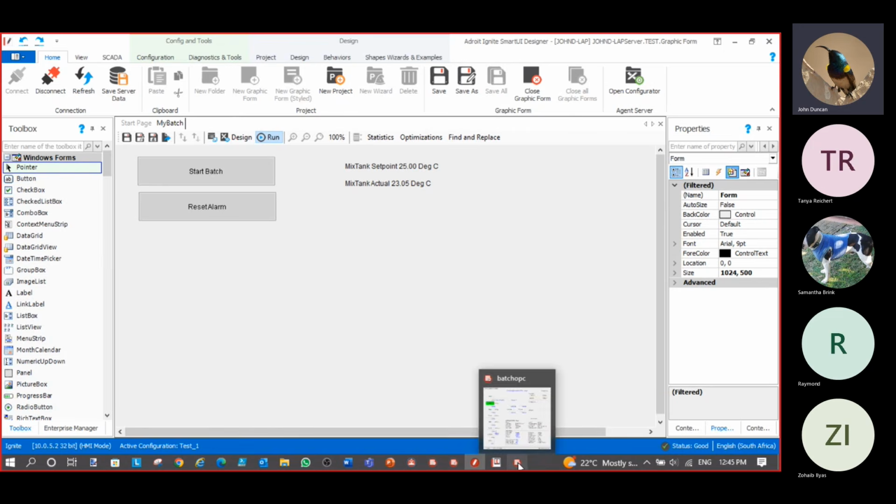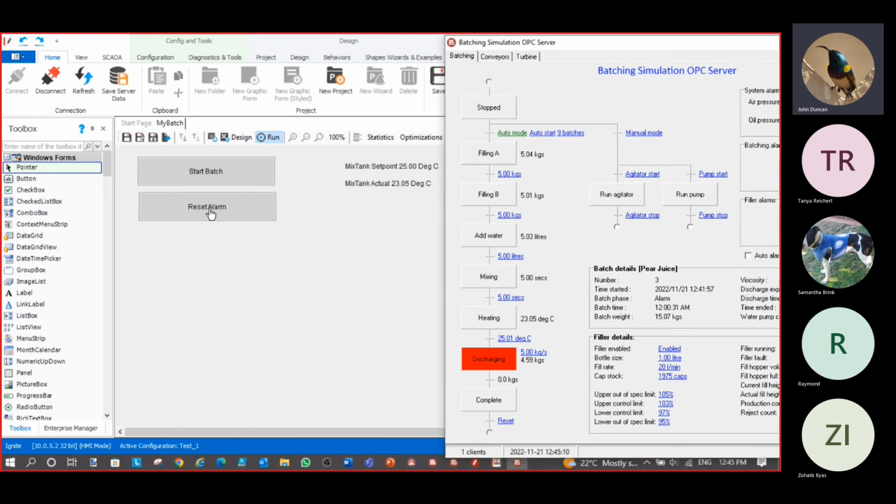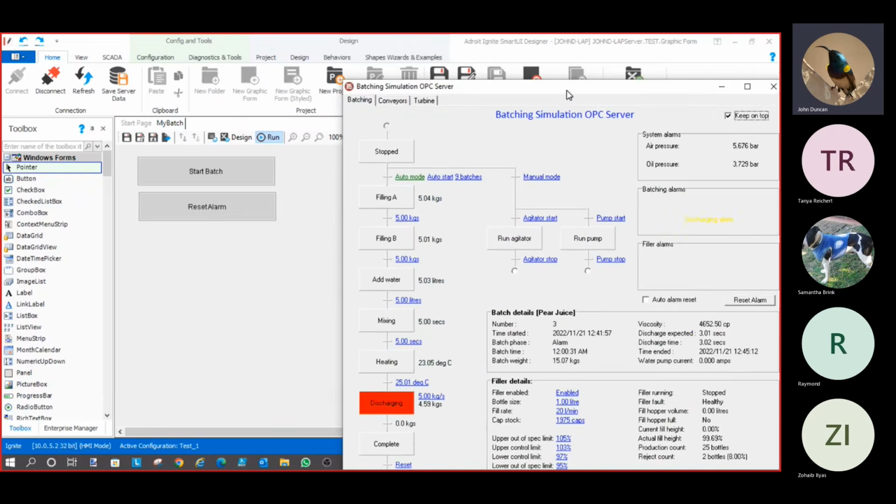And we can check this on our batch simulator. The alarm is still there, so let's reset the alarm.